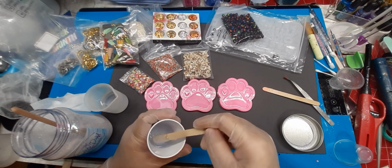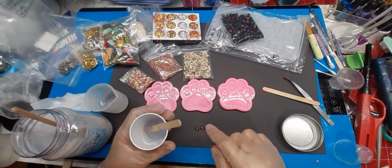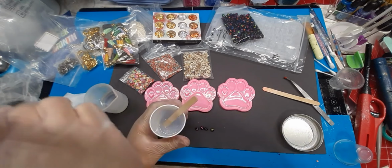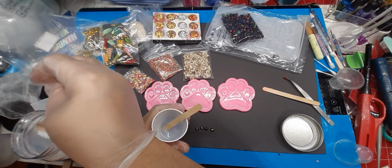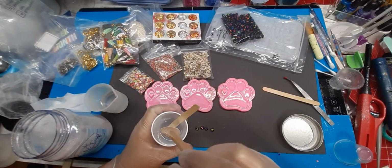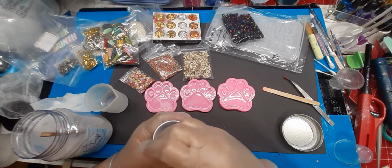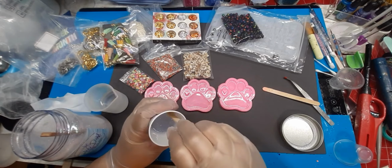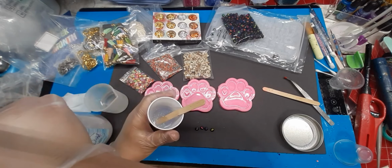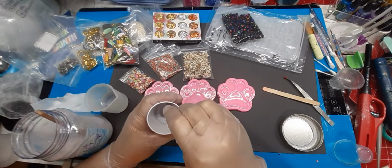And I am going to run this through the vacuum chamber because this is the one that I'm going to put the word Zeusy in. I think I'm going to actually put a tad bit more in here because I want enough glitter, because there's nothing else going in here but this glitter. And I think I am going to put it through the vacuum chamber because I do not want to see any bubbles whatsoever.